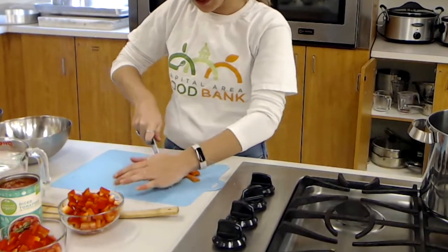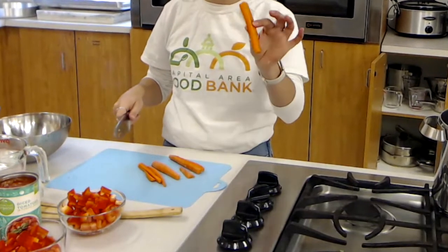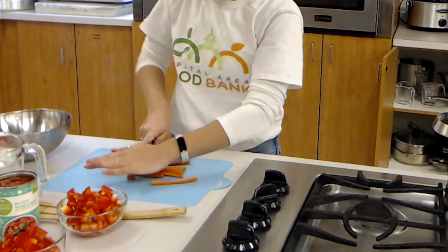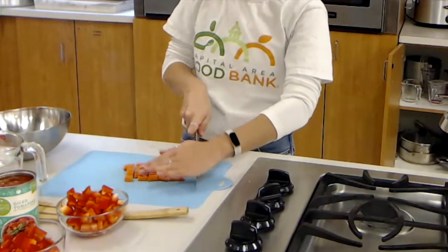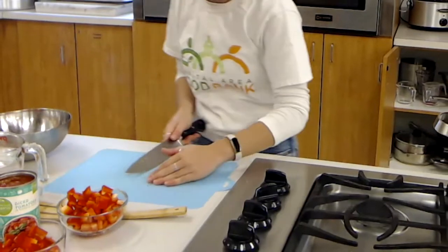So we have, uh-oh, that didn't even cut. So we've cut them into fourths. So everyone kind of looks like this, like a traditional carrot stick. And once we've done that, then we'll slice it into bite-sized pieces. You can do one at a time. You can do them all together. Okay, I'll put that with my carrots.